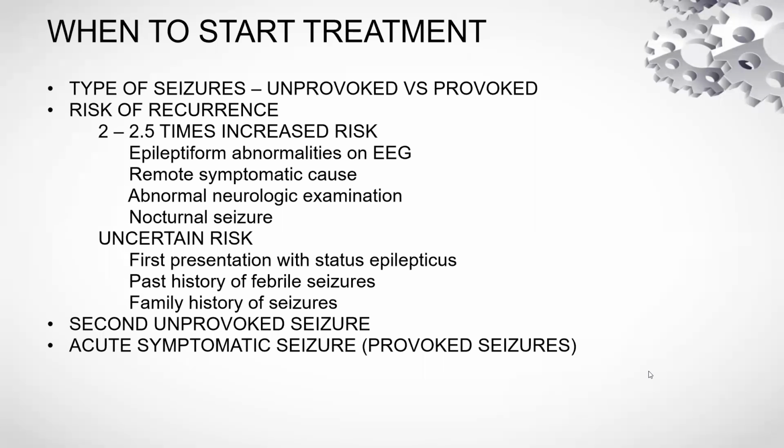On the other hand, unprovoked seizure is a seizure which is caused either without any reason. In that case, it is called idiopathic seizure, or caused with a pre-existing brain lesion, or during an ongoing neurological illness. In that case, it is also known as remote symptomatic seizure. So we have two types of unprovoked seizure: idiopathic seizures and remote symptomatic seizures. If a patient presents with a single unprovoked seizure, then we do not need to start treatment.